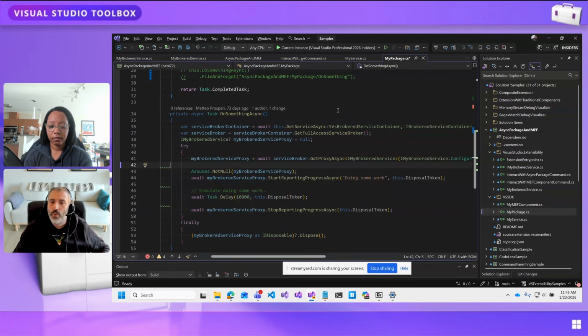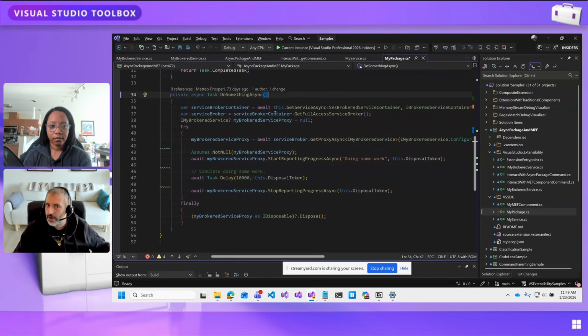It doesn't really matter when we call this method, but if we want to call it from the VS SDK part of the extension and reach out to the Visual Studio Extensibility part because we want to use some of those APIs, we are going to get the service broker container. In this case, this is how we do it from an async package. There are different ways of doing it depending on where you are in the Visual Studio SDK extension. These are kind of advanced topics, so if you're doing something like this, you're probably familiar with the VS SDK extension, so you know all the ways you can get a service broker container.